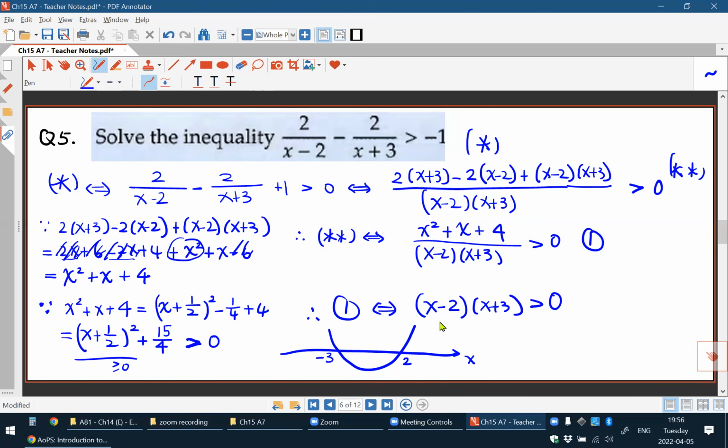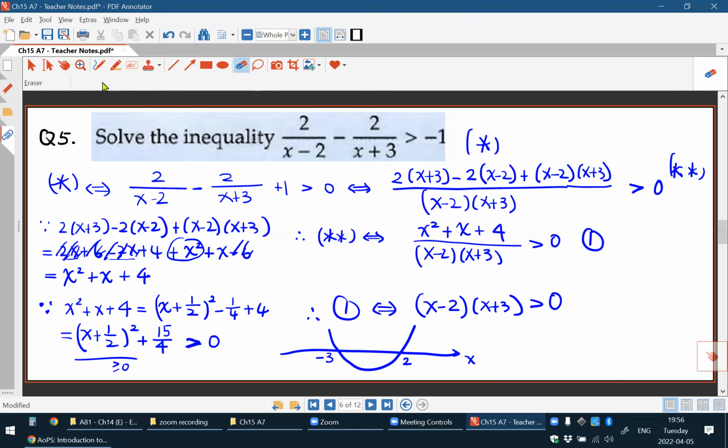Because the left side is a quadratic function, you don't need to bother finding its degree, leading coefficient, and zeros separately. You can directly use what we have learned about quadratic functions. First of all, it opens up. Second, it has two zeros, -3 and 2. Then you can directly find its sketch.